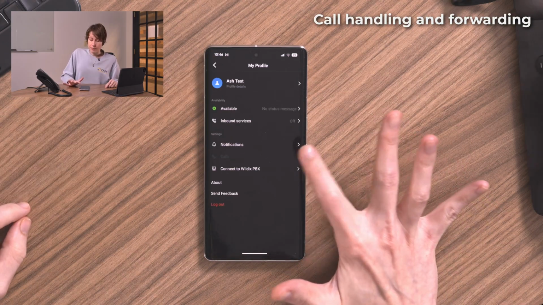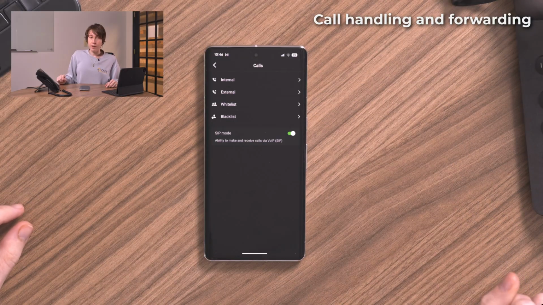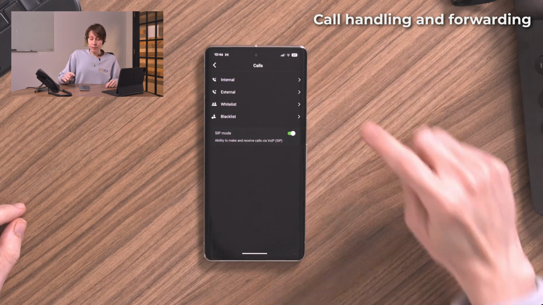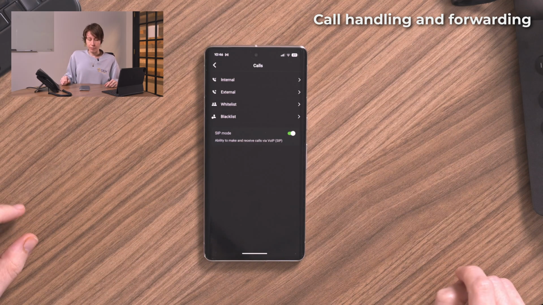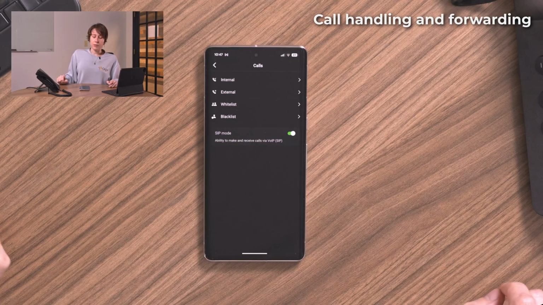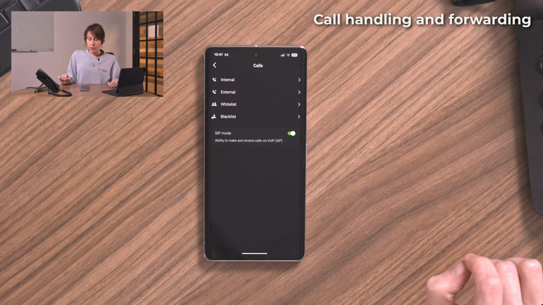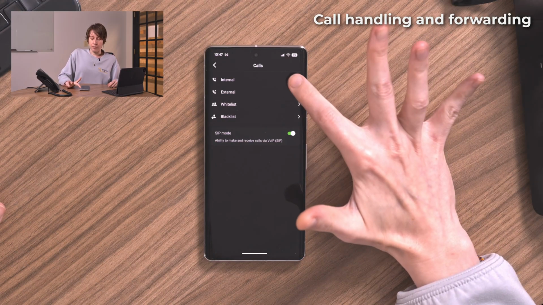Under Calls, you can choose what happens when you receive a call from a certain kind of contact. Internal are contacts within the phone system, so extension to extension. External are calls received from people outside of the phone system, so outside numbers. There's also a whitelist and a blacklist, used for blocking or whitelisting contacts. Let's go under Internal.